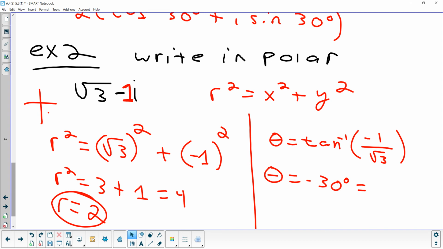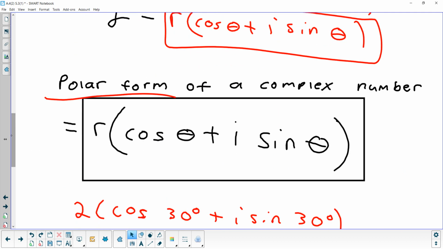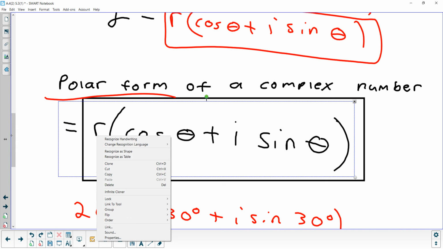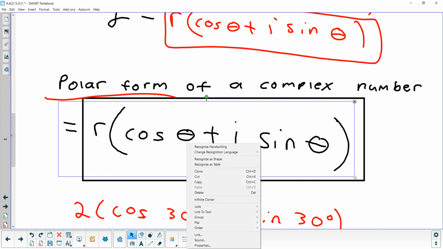Now, what would that be the same as if they wrote it as a positive angle? Think about what you could add to it. Most of these answers, they're going to make them positive. Yep. Would it be 330? That would be the same as 330. Okay, so there's the angle. There's the radius. Final answer is going to look exactly like what's in that box. Just fill in the number we have for r, fill in the number we have for theta, and stop.